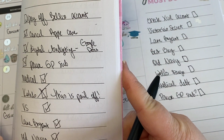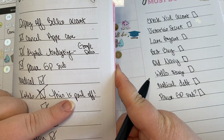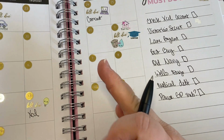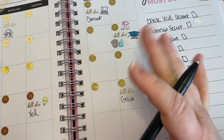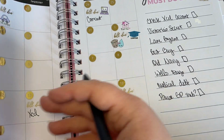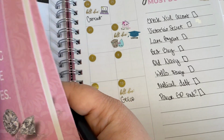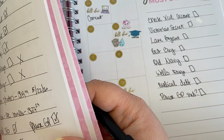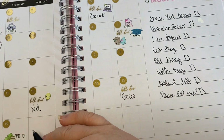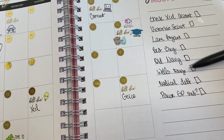And then I think that's it because I don't have Kohl's. And some of the other stuff that was on the previous month, like canceling Apple Care, because I realized I was paying for Apple Care and my Sprint has insurance. So things like that don't need to be done a second time, if you know what I mean. So let me just check one more previous month, make sure I got everything. Yeah, Amazon photos. Yeah, I think I'm good. This list is getting smaller, so that's positive.